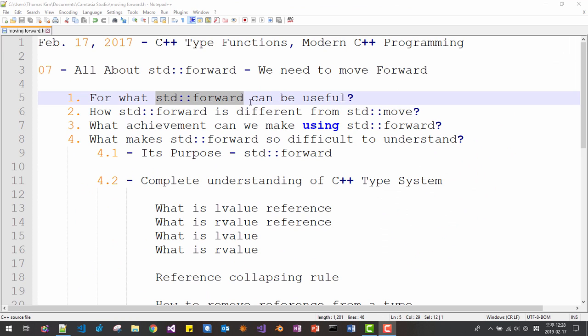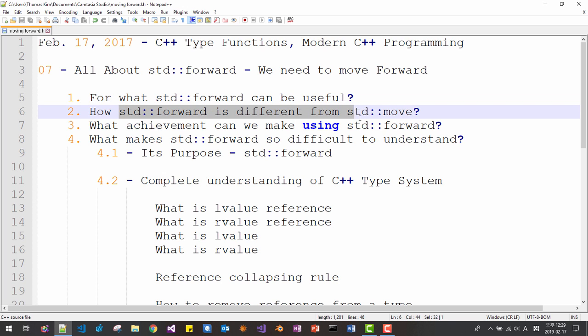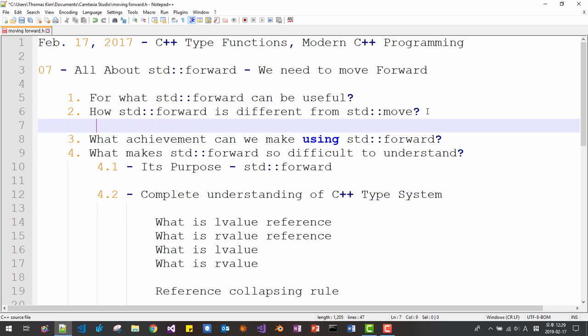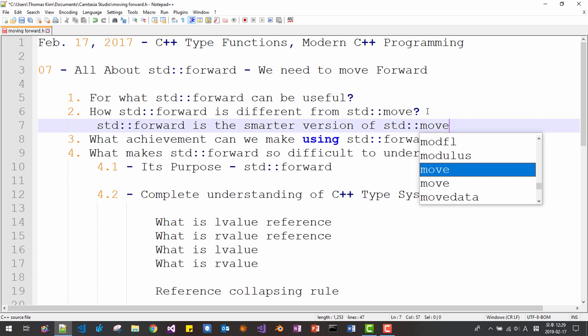What can std::forward be useful for? std::forward might not be the protagonist of modern C++, but it plays the most important role of supporter. How is std::forward different from std::move? std::forward is the smarter version of std::move.